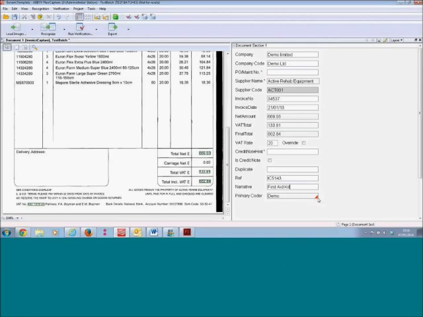And in this case, it's looking up to a select set of coders that I may have on the system. I'm logged in as demo. I'm going to be using demo all the time here, so I'm going to default it to the demo user. This information can also be defaulted from your finance system as well. So if you're holding the supplier name on your finance system, your authorizer's name on the finance system, it'll look up who should be authorizing as well.